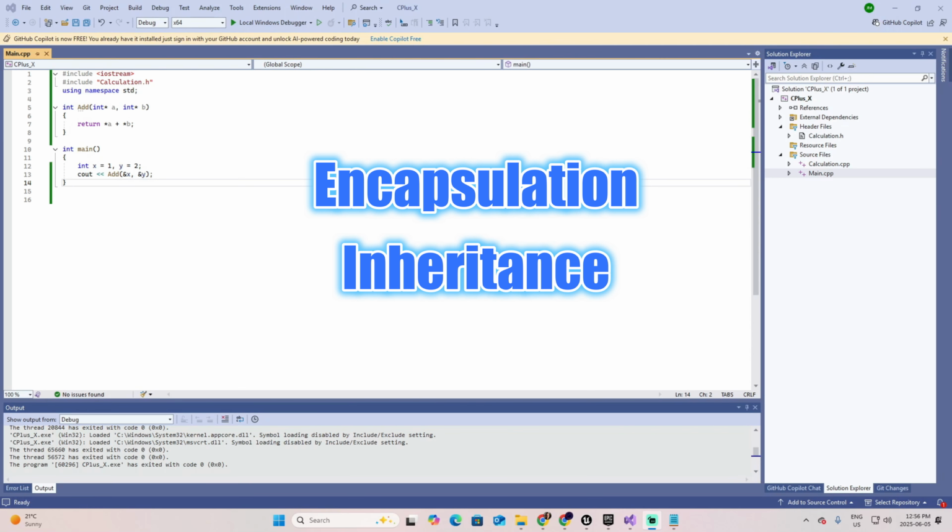The second is called inheritance. Think about a child who has the same eyes or smile as their parents. In programming, we do something similar. A new class like a child can inherit things from another class, like a parent. For example, if we have a class called animal with things like eat and sleep, we can make a dog class that inherits those actions and maybe adds more like bark. It saves time because we don't have to repeat code.